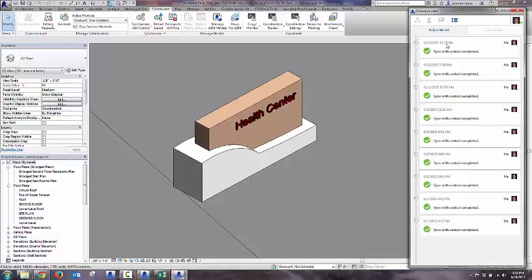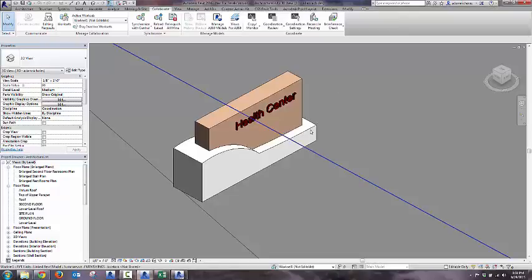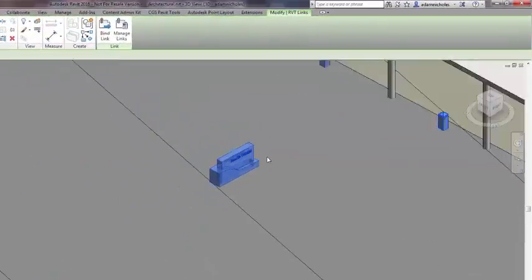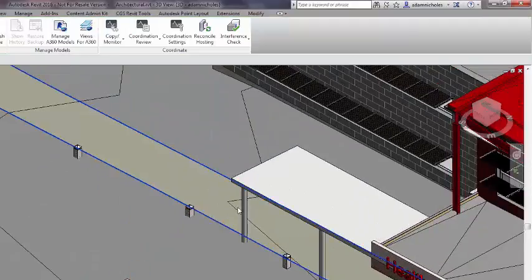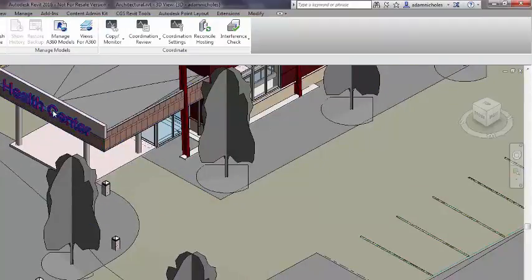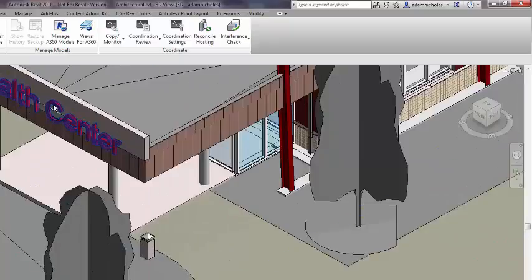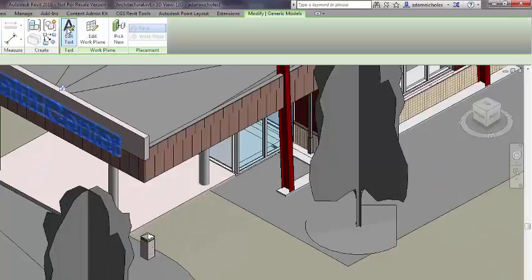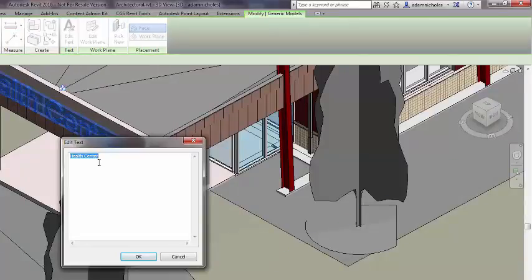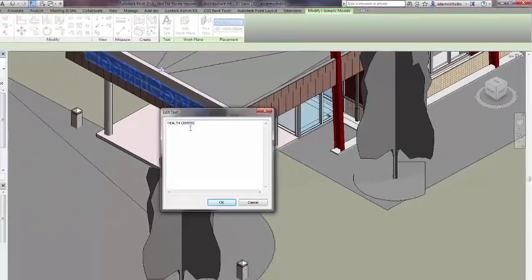Okay, this last tab is my timeline, and so this will give me a record of who has synchronized in the files. So I'm going to take my candidates. I need something I can manipulate. There we go. So I'm going to edit the text of my signage and make it all caps.